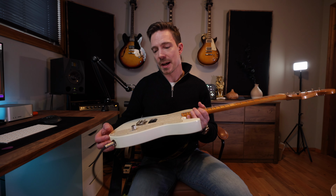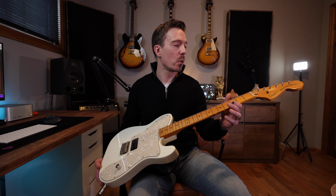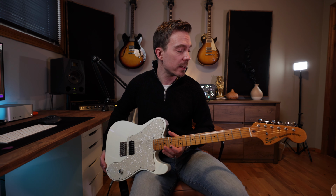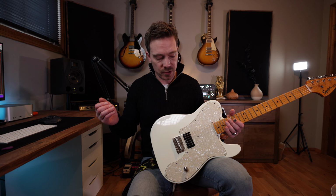Hi everyone, I just got myself a new Telecaster. This is a Squier Classic Vibe Telecaster Deluxe. Classic Vibe series is always great fun. Anyway, I bought this used and the previous owner has customized it a bit.